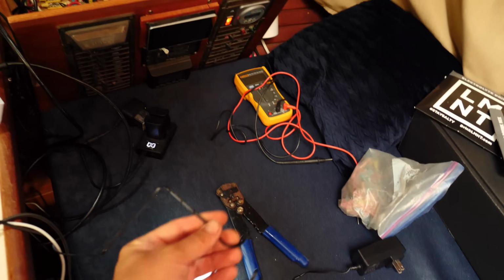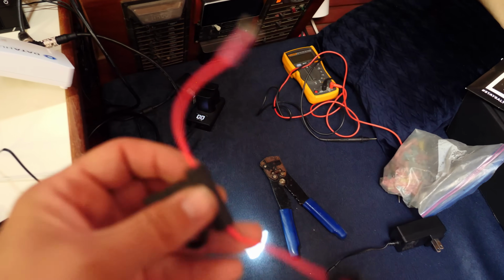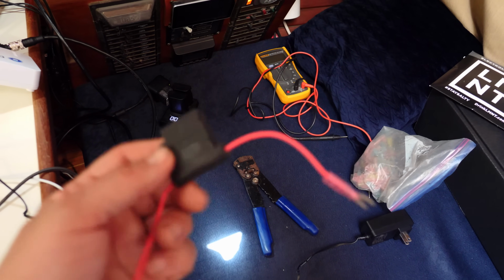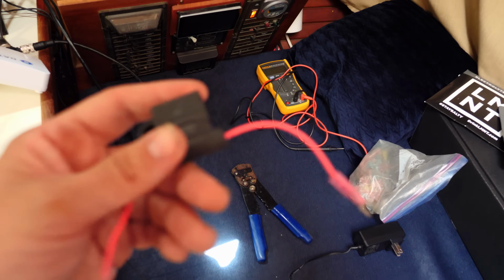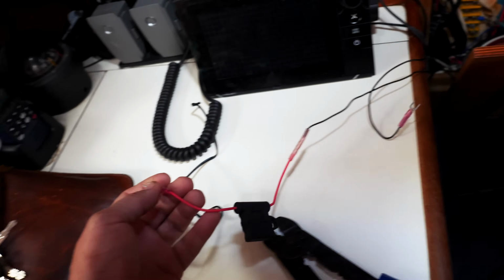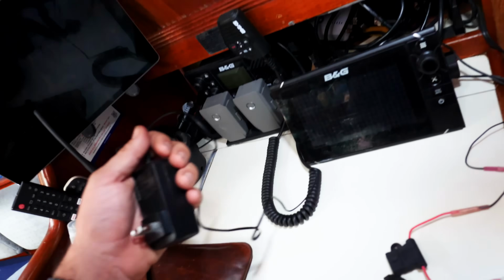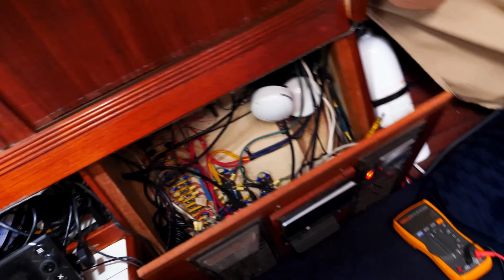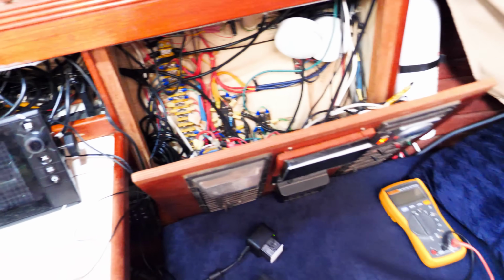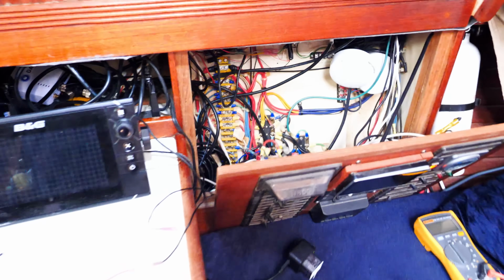Now that I've got it all set up, I'm going to go ahead and snip the cord and wire it into 12 volt DC. It calls for a 3 amp fuse, which I have here. I'm going to hook it up to the navigation instrument panel so that this box turns on when our nav instruments are on, which makes sense to me. All the connections: 3 amp fuse in line, my ground, and the chopped off AC power pack. There's a nav instrument circuit here, so I'm going to put that on the breaker, and then my ground is here. But I'm going to go ahead and shut all the electricity off so I don't electrocute myself.